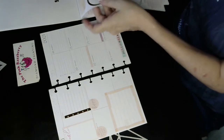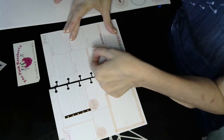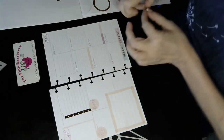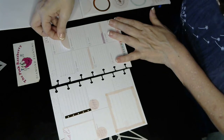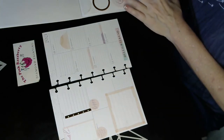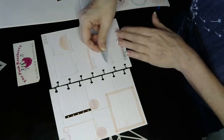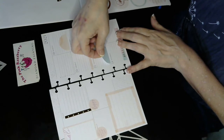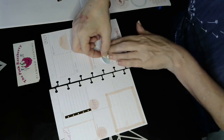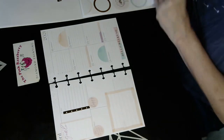Alright. You know what? I'm telling you, this is one of those things where it's a pain to try to do this without kind of having some kind of an idea. And I don't know if this is going to look right. I usually try to have some kind of an idea of what I want to put on my plan with me's on the page.